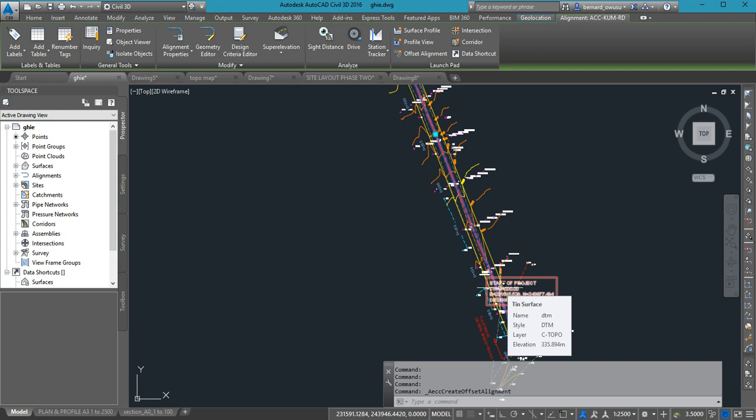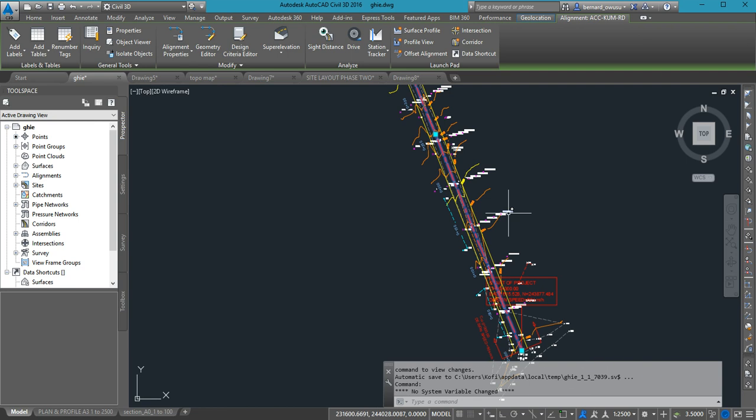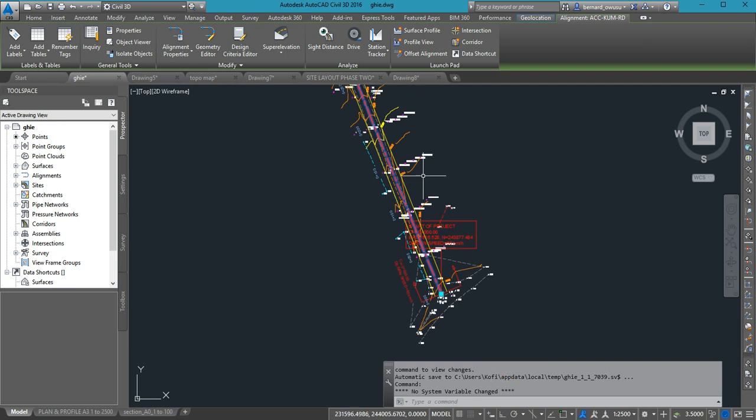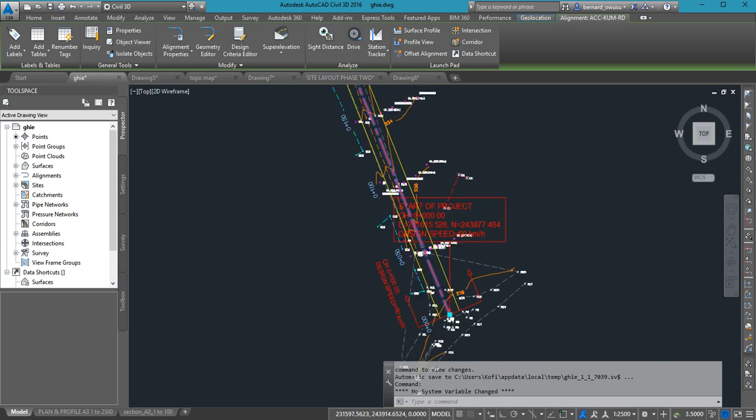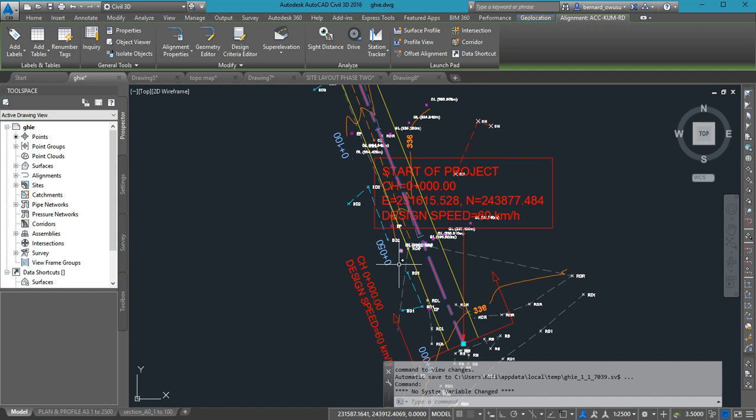But do you have the alignment? The alignment that you have, do you have the changes shown?